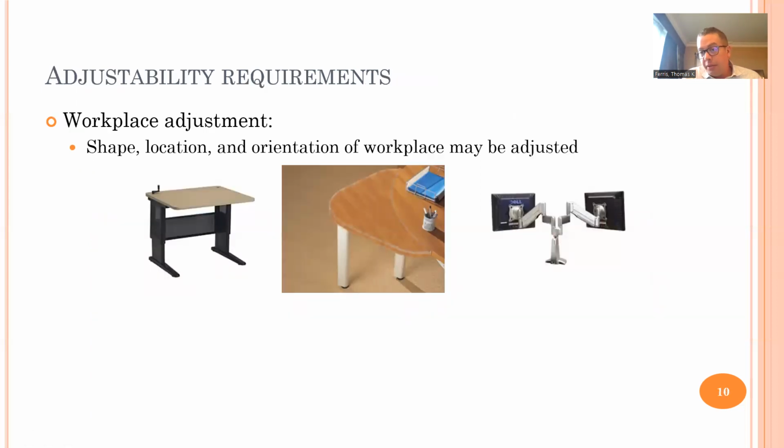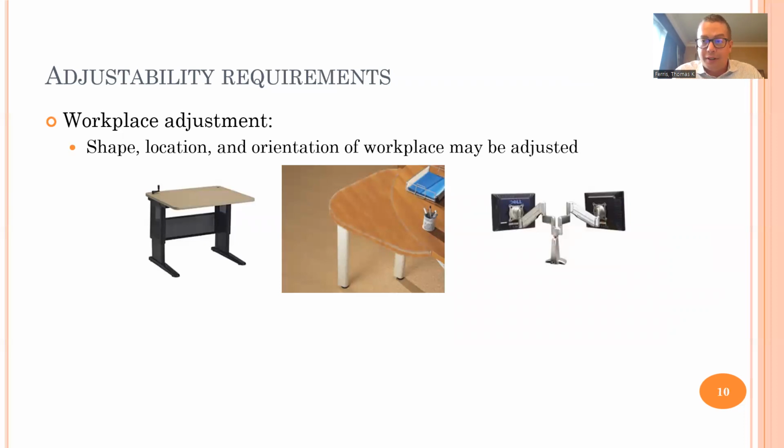Okay, and then adjustability requirements. There are a couple of slides here, but this pretty much covers the ways that you can adjust the workpiece, the workstation, and the human relative to the workpiece. There are a lot of different ways a station could be made uniquely, spatially distributed based on the needs, preferences, and sizes of the humans interfacing. So there are a lot of different ways we can adjust the workspace.